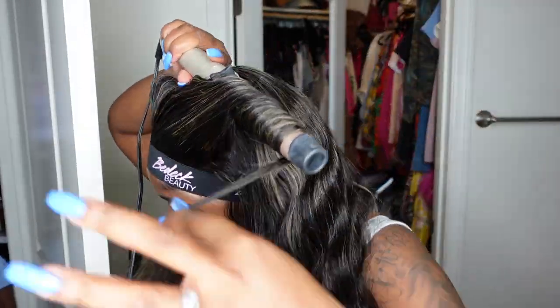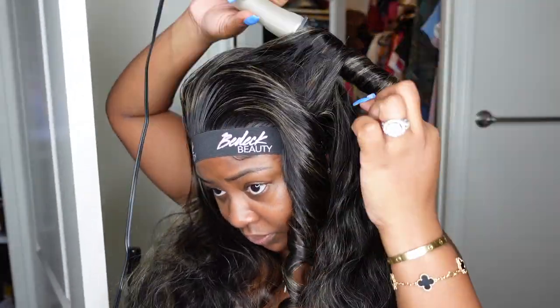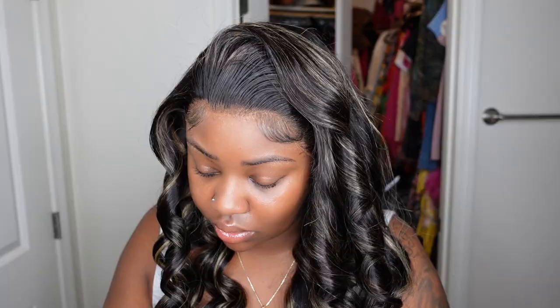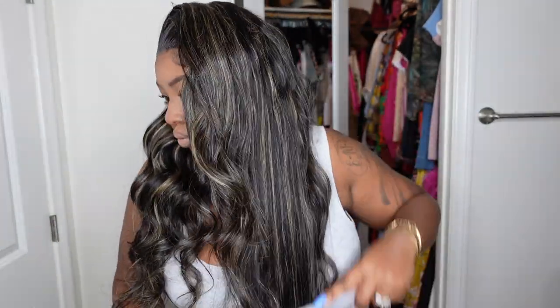Now I'm applying my melt belt from bdkbd.com — this is a fresh one. This is going to help the lace to really dry and melt into the hairline like a suction effect. I let that set while I wand curled the hair, and the result came out absolutely beautiful — sexy, loose, fun bedroom curls. I went in with foundation powder applied generously along the hairline, and if I want to customize even more I can go in on a separate day. We are looking snatched and beautiful — I love this color combo with no parting, absolutely perfect and flawless.